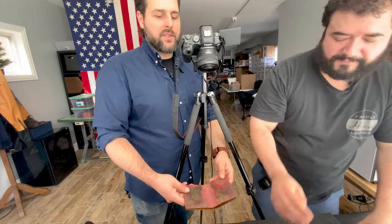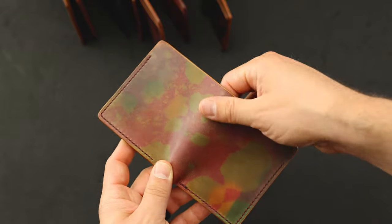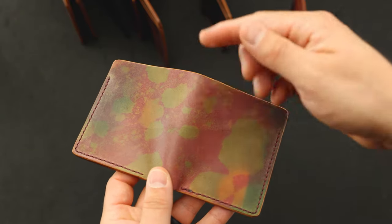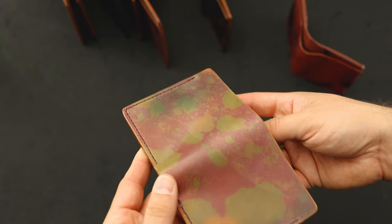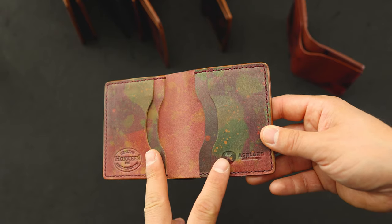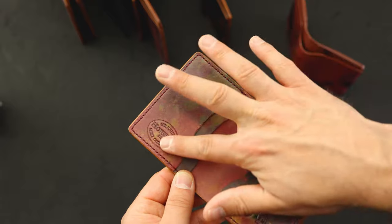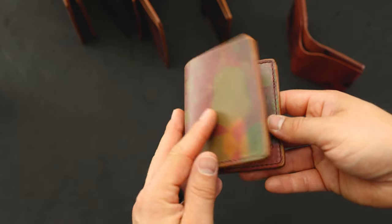We're stepping up in size and moving on to some Tony the Ants. This one is a little bit different because it's the tall Tony the Ant where the bill slot on the outside extends all the way to the top — there's no thumb notch. The tall version was to cover non-US dollar currency, like yens and some euros, which are a little taller and would stick out that thumb notch. It's going to be really difficult to color-classify everything on the psychedelics. I think I see three colors here — there's a light tan crust color underneath, then green above some of it, and then red over some more. That is hand stitched as well — Amir made this one with a wine color thread, which is what we normally use on a color aid shell.